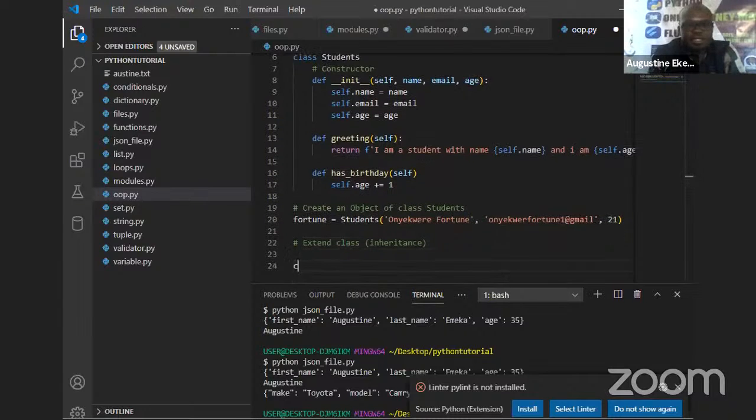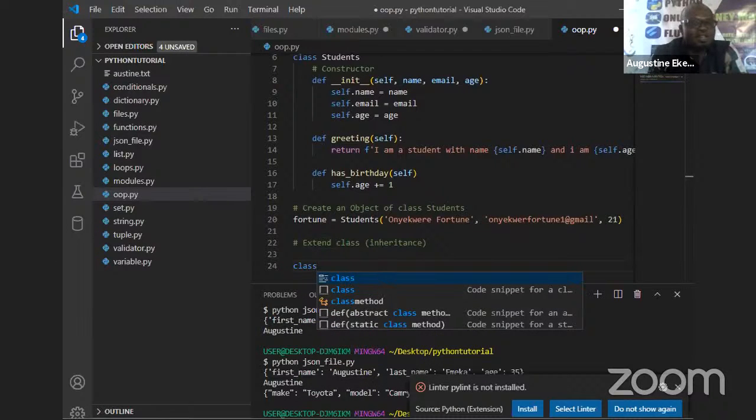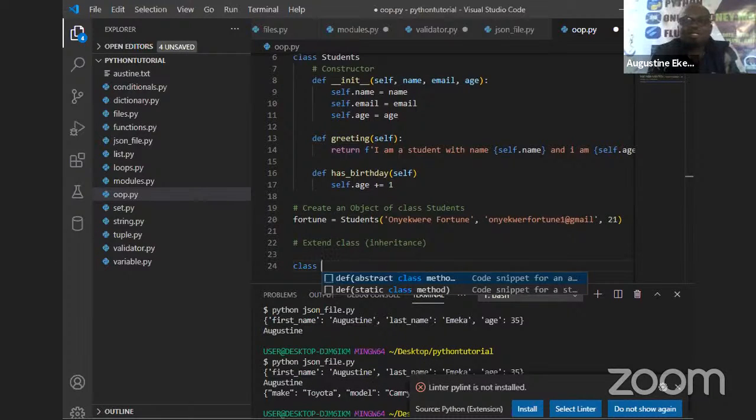So let's practice that by creating another class. So we are going to create class, and this class is going to be what? Monitor. Class, what do they call the head person in the class? Some people call monitor, some people say class rep, is it not? Or students rep. So since I'm having students already, let me call it student what? Underscore what? Rep. That means the head person in the class. You can also say student, then in capital letter for the rep. Is that clear? So that is it.